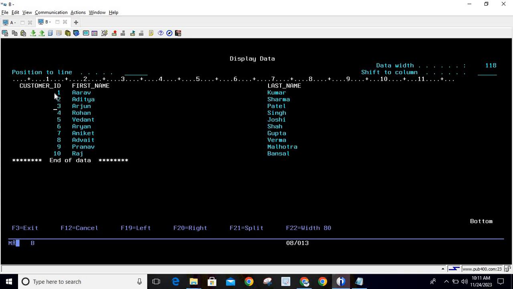Why? Because the top 3 customers have already been selected for another prize, so we don't want to include them again. We want to include all the customers whose customer ID is greater than 3. Or in case of lesser than 9, we don't want to give any offer to the last two customers, so that's why we are skipping them. So we are interested only in this part.